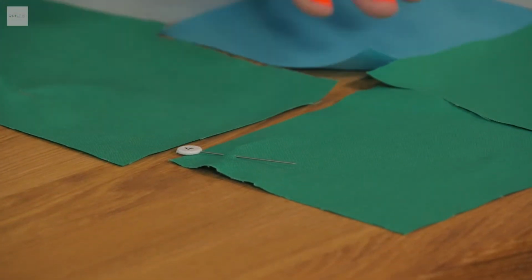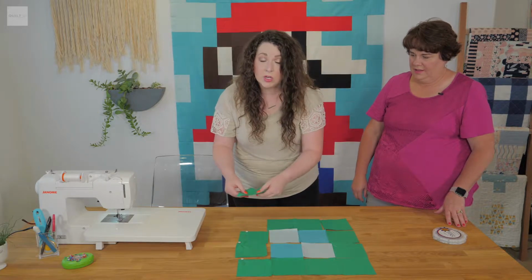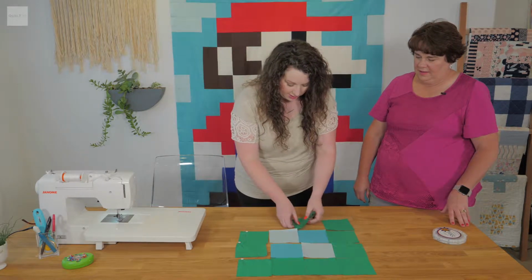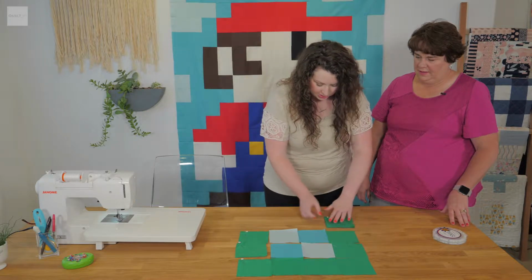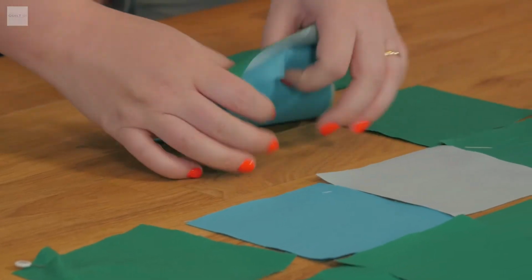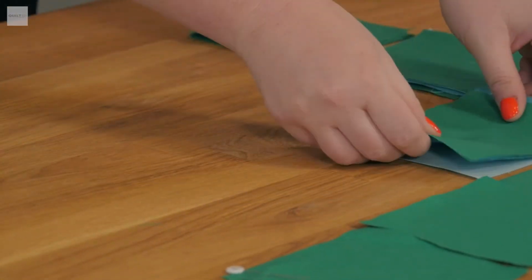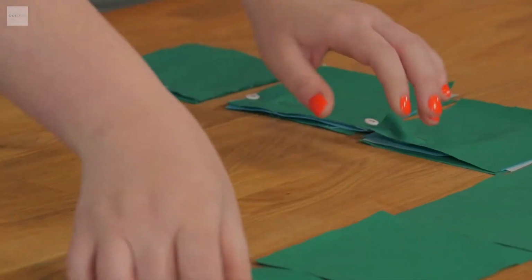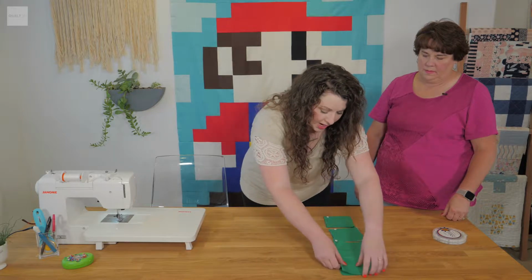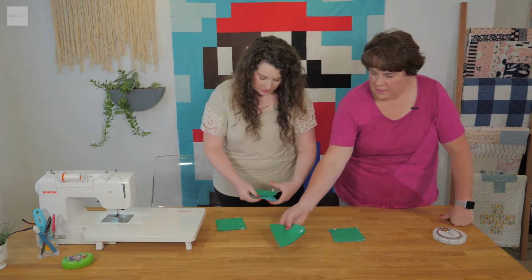Thank you. All right, so now that the numbers are on, now we're just going to take the first square, put it on top, and we're just going to stack all of these on top of each other, just like that. So there is row 1, here's row 2, and then we'll just repeat the same thing with these last 2. Okay, so now that those are all stacked, we're going to take these to the sewing machine.